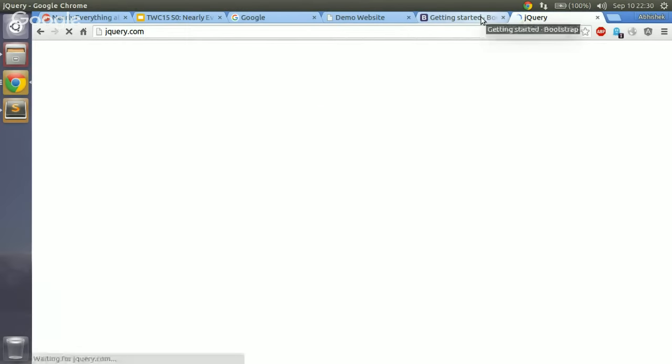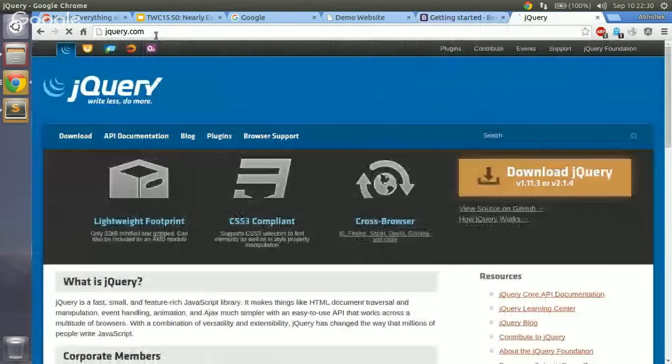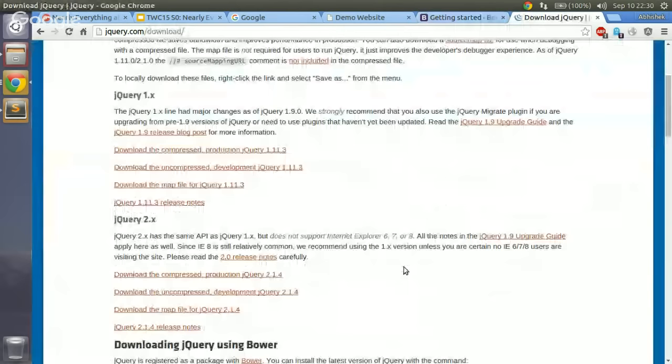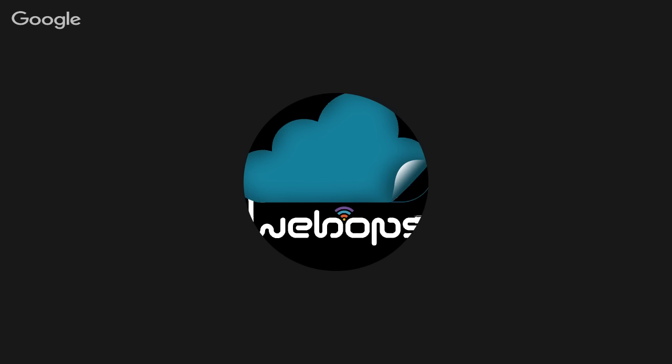So you go to jQuery.com, click on this download jQuery button, scroll under jQuery 2.x, first link, download the compressed production jQuery. Click on it, and you will download a file. I already have the downloads folder and I already have the jQuery.